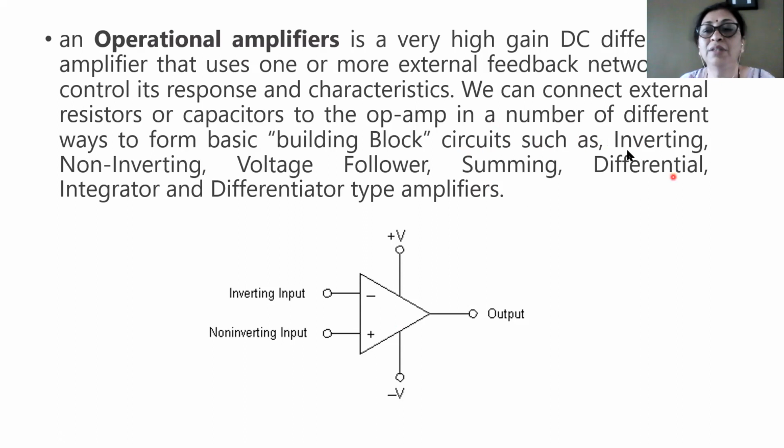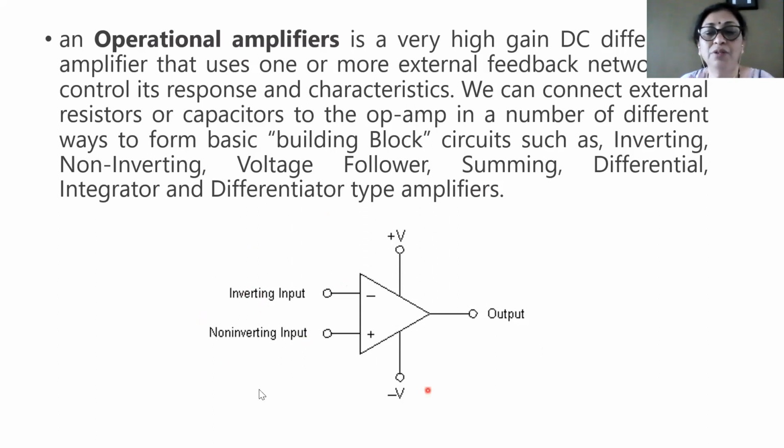And this operational amplifier, as you can see, can be used as inverting amplifier, non-inverting amplifier, voltage follower, adder, subtractor, integrator, differentiator, logarithm amplifier. It is used to solve differential equations. Many more applications are there. Only some of these applications we are going to study in this chapter, because our intention is to study the operational amplifier as a signal conditioner, how it works as a signal conditioner. So therefore we are going to study current to voltage, voltage to current, voltage to frequency, and frequency to voltage converters with the help of the operational amplifier.